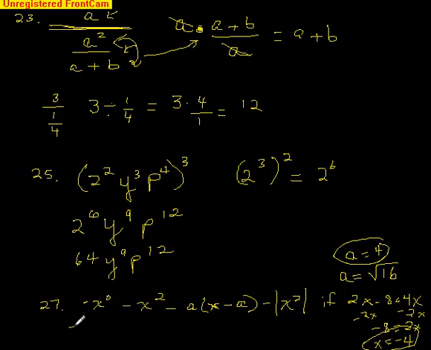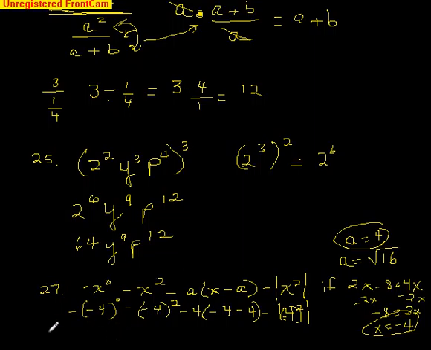I'm going to read what I wrote. So we're going to have minus x, so x is minus 4, the 0 power, minus x again is minus 4 squared, minus a, which is 4, times x, which is minus 4, minus 4 minus 4 squared minus 4 squared, and that would be both of those in parentheses, absolute value. Okay, I'm out of room on my little board. Let's see if I can slide this down a little bit.